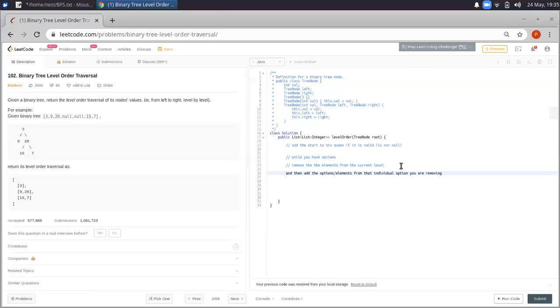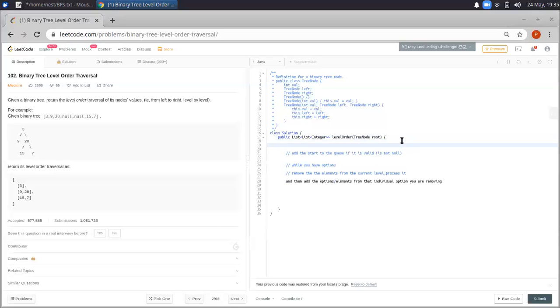So we'll just add a small code here. While you remove, you process them. That means in our case, we just save them, right? We are not checking for anything, or processing. For us, it will just add to our answer. So what we do is first we have to declare a queue, right?